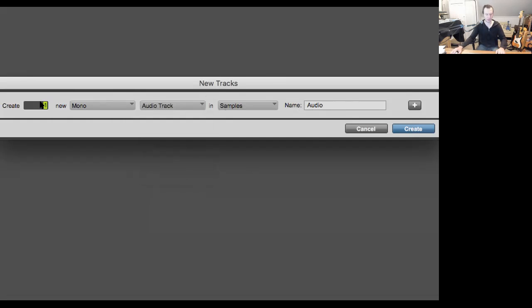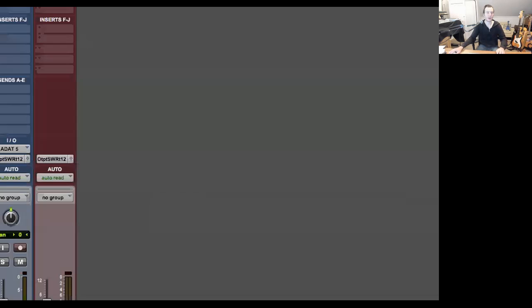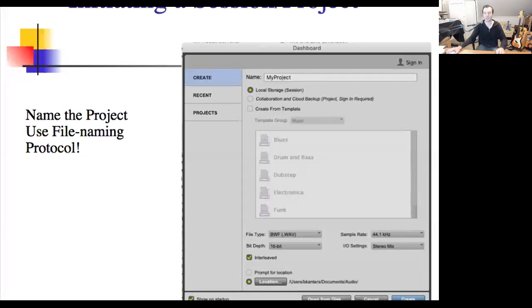So if I want to create 5 mono audio tracks and a stereo master fader, there's keyboard shortcuts to adjust these, I can create that, and it will come up in my session like that. And here's my mono audio tracks, and here's my stereo master track. Make sure you name things at the beginning.